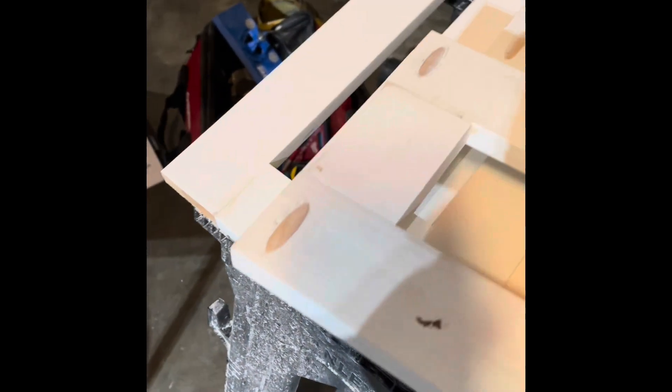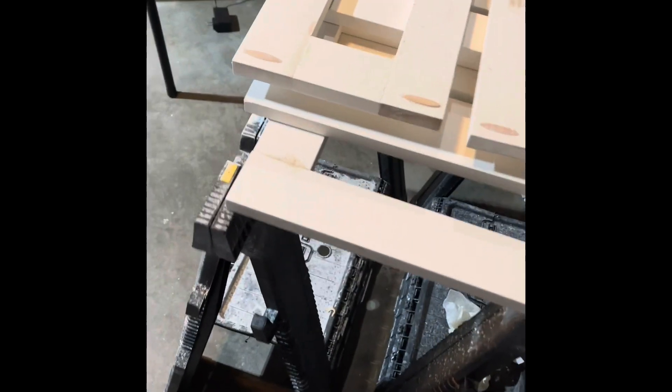Tomorrow I will drill the holes for the hidden hinges and see how that goes. They didn't turn out amazing but they didn't turn out horrible either. I'll also wait to route out and install the plywood, then paint, then install the plywood after these are painted glossy white so that I don't have to tape off my plywood. Other than that they should be pretty ready to install. I spent a lot more time trying to get these smooth while building them and not damaging them, in hopes that it'll save me time when it comes to painting.